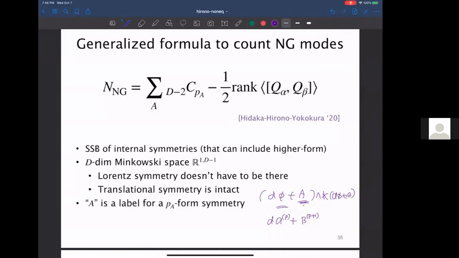I saw that Dalun asked about the symmetry breaking associated with type B Nambu-Goldstone modes, which may or may not be higher form symmetry. I think there have been some studies for the zero form symmetry case. What is going to happen is that when type B appears, there is also some massive mode, and those massive modes are also eaten by the gauge field when they couple to the dynamical gauge field. So the counting rule is still similar to this case.